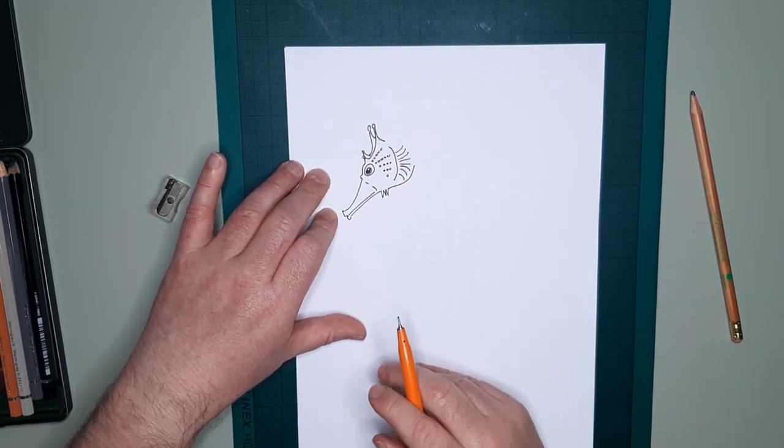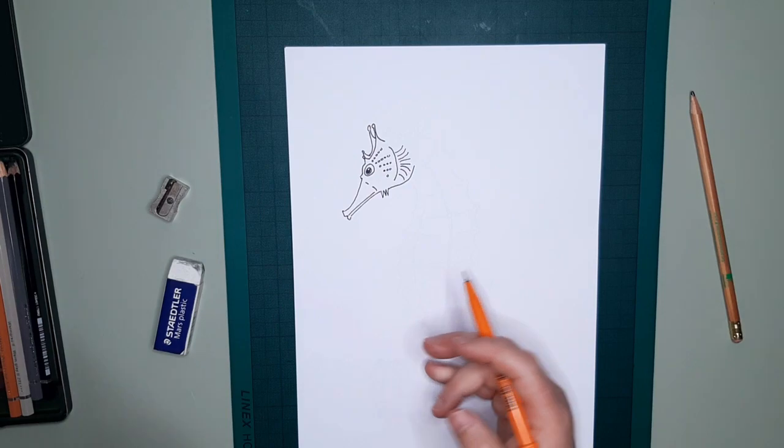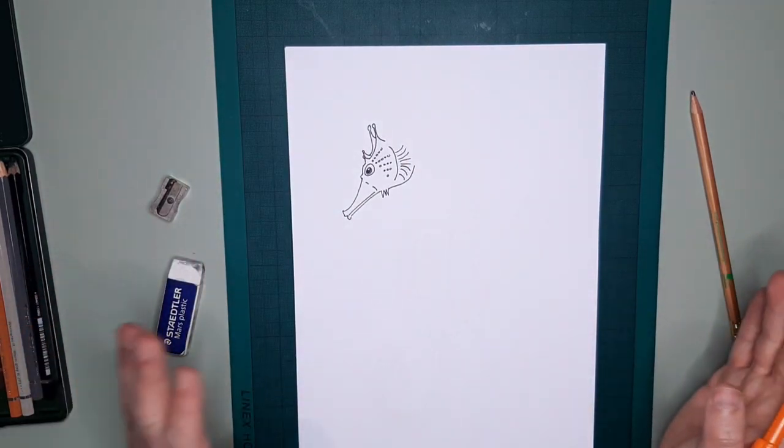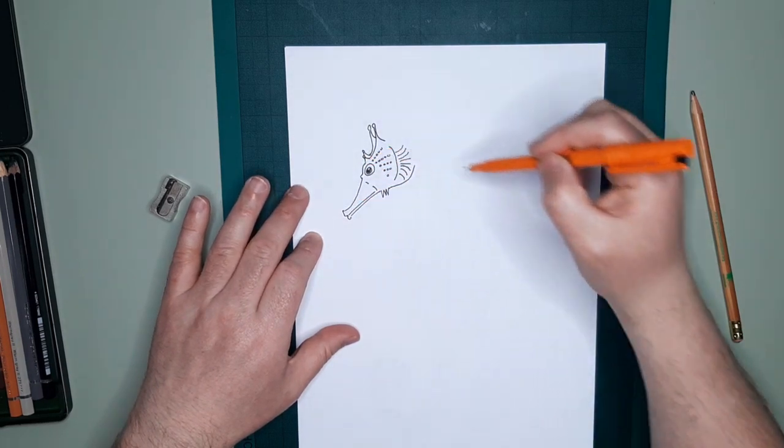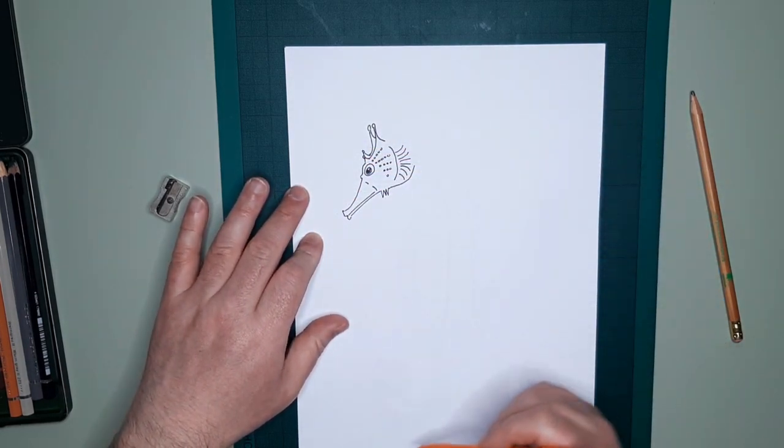So we're adding a lot more detail in there. But we have the complete head. We're not going back at that head again. This is it. That's our head. From the head, we're going to, remember I said, a curved body all the way down.